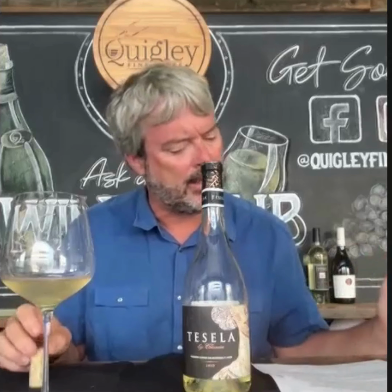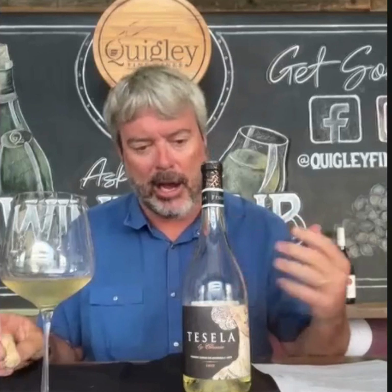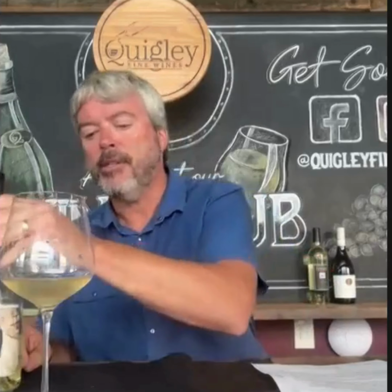At 2022, drinking beautifully. This was bottled, I think it was aged 3 months on the lees, something like that. Yeah, 3 months on the lees in stainless steel. So it does have some richness on the lees, being with that sediment, with the must that settles to the bottom of the tank. Left there, a little bit of batonnage going on, stirring of those lees, bringing out more richness. But the Clunia Albillo, 10-year wine, no problem. This, you want to drink this pretty quickly. This was bottled, I guess, probably around February of 23. So it's been in the bottle now for 18 months. So it's drinking lovely. Let's get into it here.